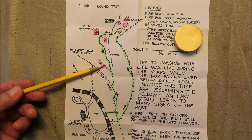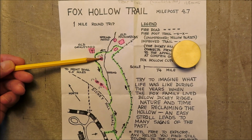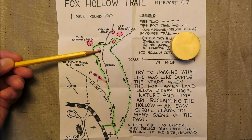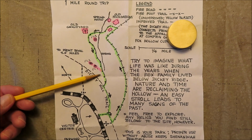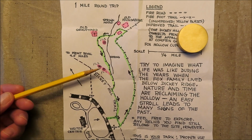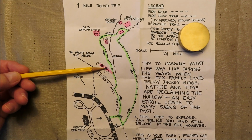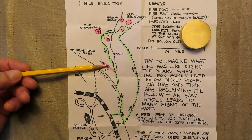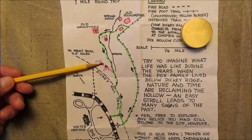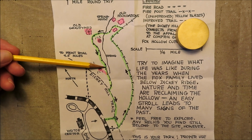Now, this is Fox Loop waypoint 1 and waypoint 2 and waypoint 3. These are things that are not on any map. I saw them on a LiDAR and wanted to go investigate them. Well, I pushed my way through the nasty over to this one, and this just turned out to be some fairly large piles of rock. It was really thorny, so I didn't go any further, but this one looked the same on the LiDAR, so it's probably also just a rock pile. After this, I went back down to the trail.